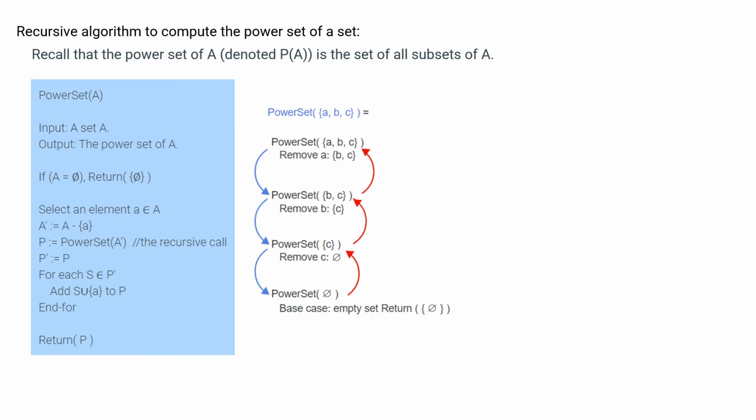So we look up here and see that if A is the empty set, return the set including just the empty set. Down at the bottom on the right it says base case: empty set, return just this set of the empty set. So that's where we are now. We've finally gotten down to the empty set. But once we did that, we get to start returning things, and we start doing what's down here at the bottom of the algorithm once these returns start happening.